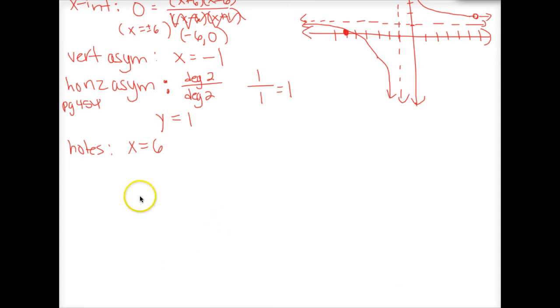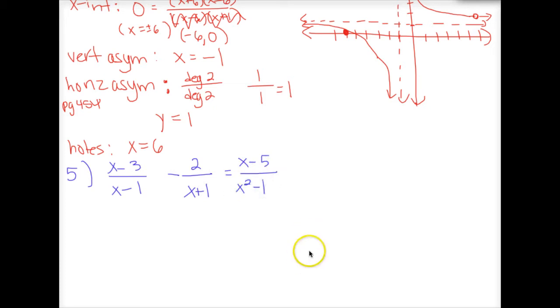So first one that I want to look at is number 5 on page 471. You had (x minus 3) over (x minus 1) minus 2 over (x plus 1) equals (x minus 5) over (x squared minus 1). So first thing I would do is factor so that I can find an LCD. So this guy, of course, becomes (x plus 1) times (x minus 1). And so now I'm going to convert so that all of the fractions have the common denominator. So this one, I had to multiply the bottom by x plus 1 to get the LCD, which means I need to do so on the top as well.